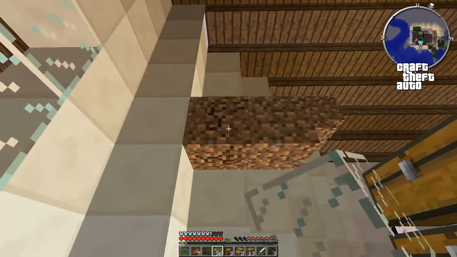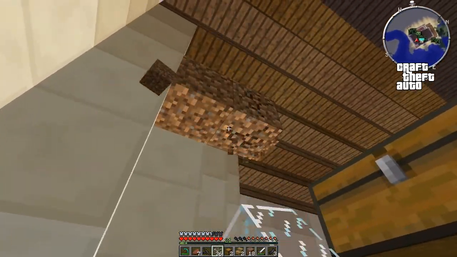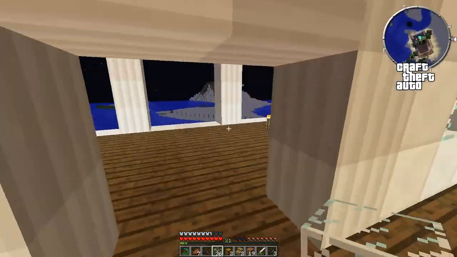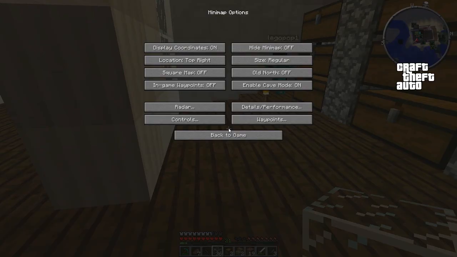Alright, get the dirt. We got glass. Is that all the dirt? All the glass is fixed. Oh, there's some dirt there. Look at my shoveling skills. I don't have the waypoint, I don't think.